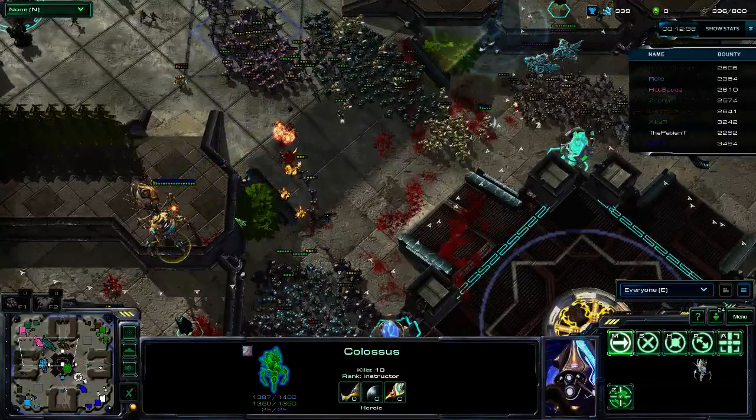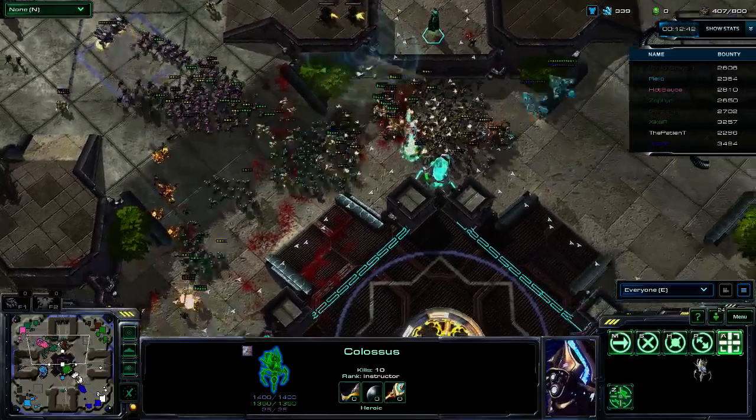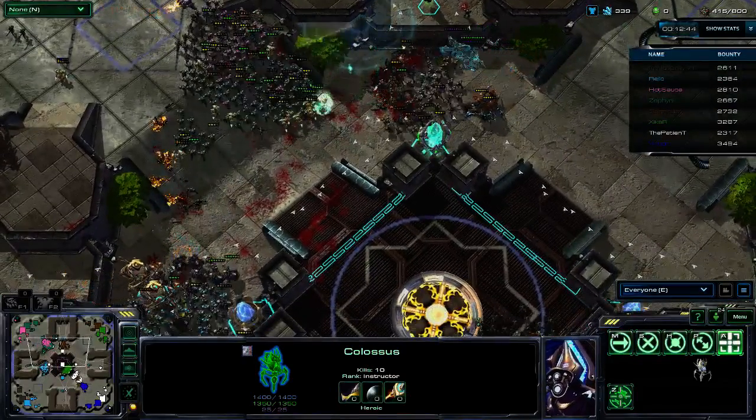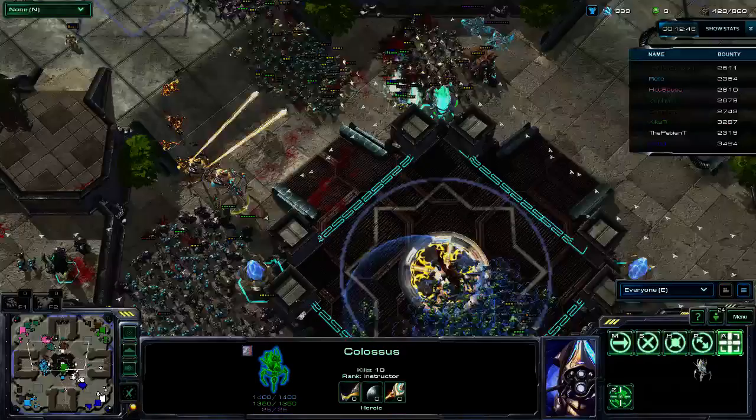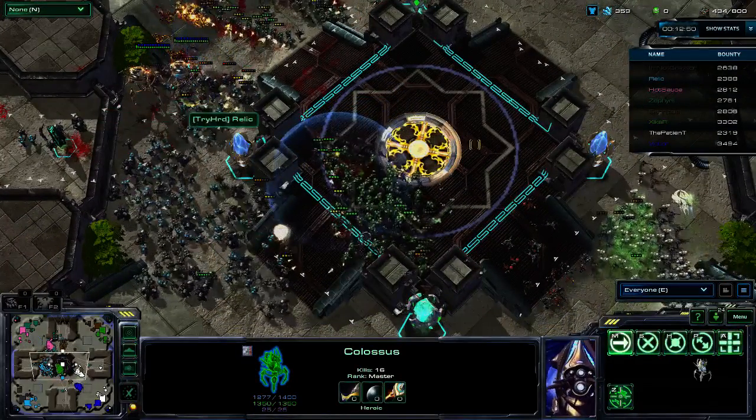Relic should scan and just spam Ragnarok beam. I wonder how effective that would be. We should be seeing double Ragnarok. In fact, I want to see it. Let's see how fast that DT goes down.